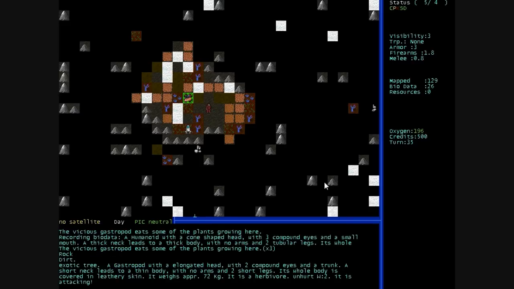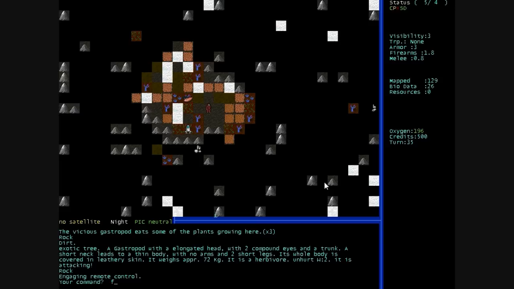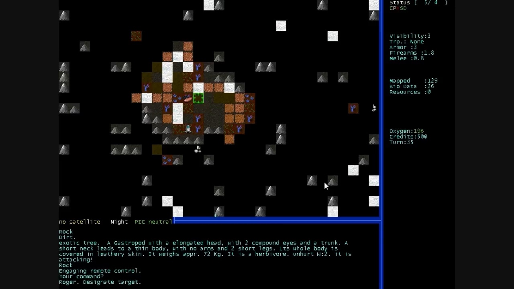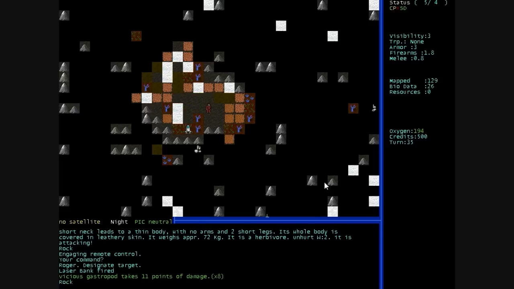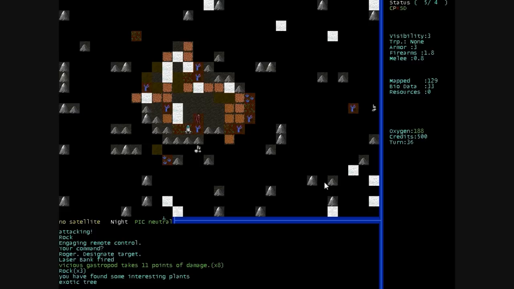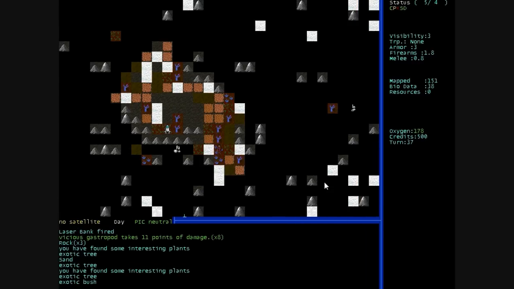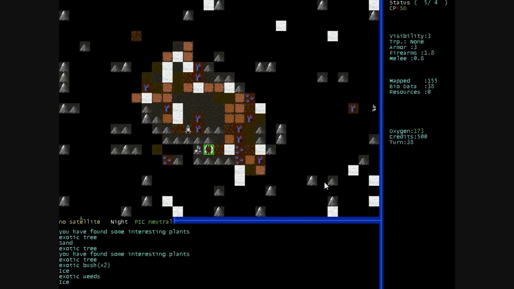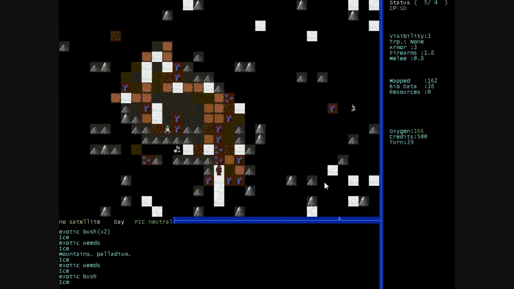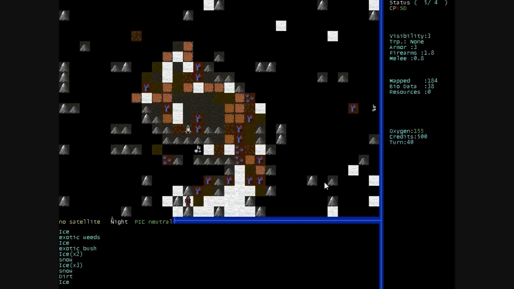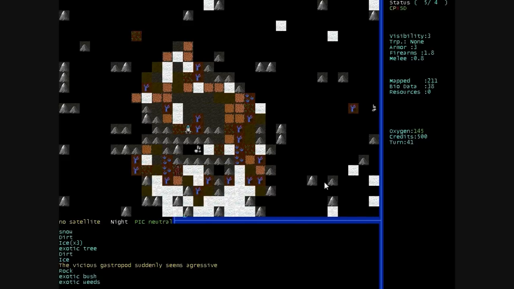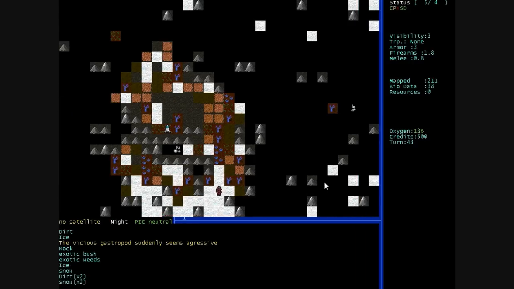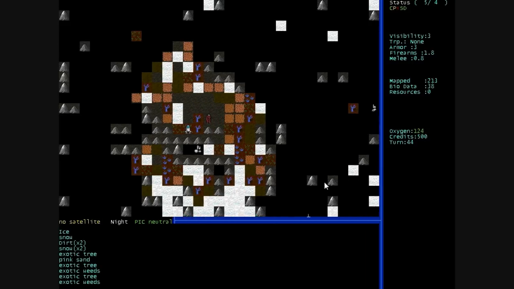Whoa, we get attacked by a gastropod. A herbivore. It's not really charging after us, more like slithering after us. Blast it to bits too. This is not a very friendly planet. Oh, if only I had mining utensils. If we ever do get a bit of money, that's going to be one of the first things I actually invest in. The vicious gastropod grows aggressive, begins stalking us across the countryside.